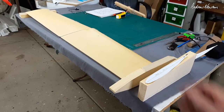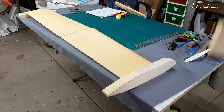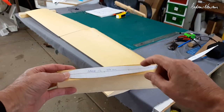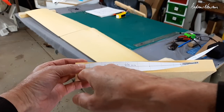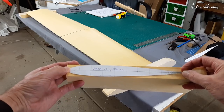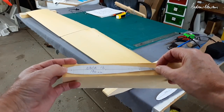My wing cores are all cut out and I'm very happy with them — they came out well. Now I'm going to shape up the fuel pods just using foam and carving that out. People always ask me how I line up the templates on the foam and I really just eyeball it — that gives me enough accuracy. You can measure up from the bottom or top edge of the foam and put marks on there if you want, but it's pretty easy just to eyeball it. There's the tip airfoil — same thing, you can easily just line that up by eyeballing.